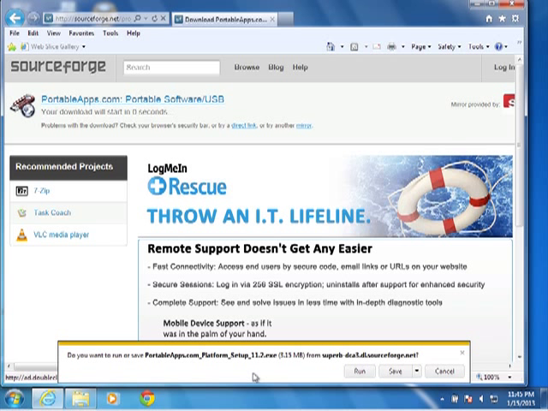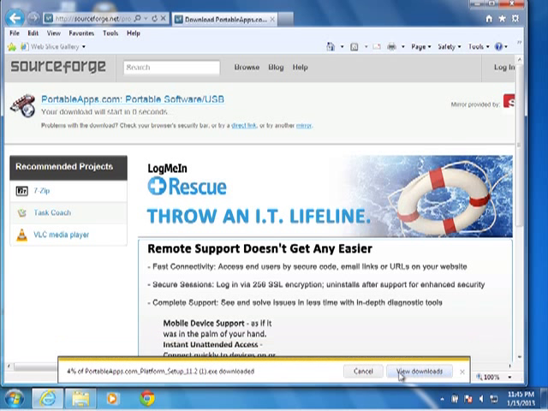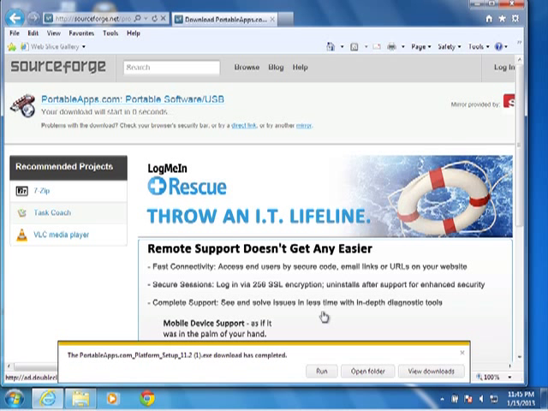As you can see, because I'm running a newer version of Internet Explorer, it comes down here. I'm going to click Save. When you save that download, you don't have to save it to your thumb drive. If you're on a CCAC machine, you can save to your local profile on the machine. Just know that if something happens to that computer, they're going to take the machine out. So you don't want to install anything on the machine. Once you get it downloaded, we're going to install everything to the thumb drive.